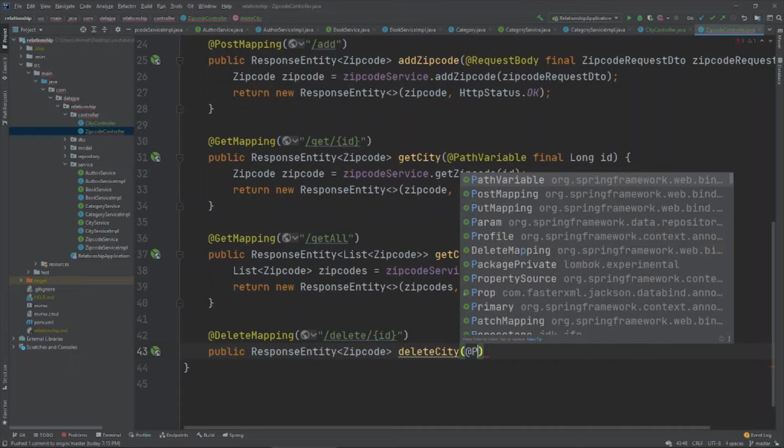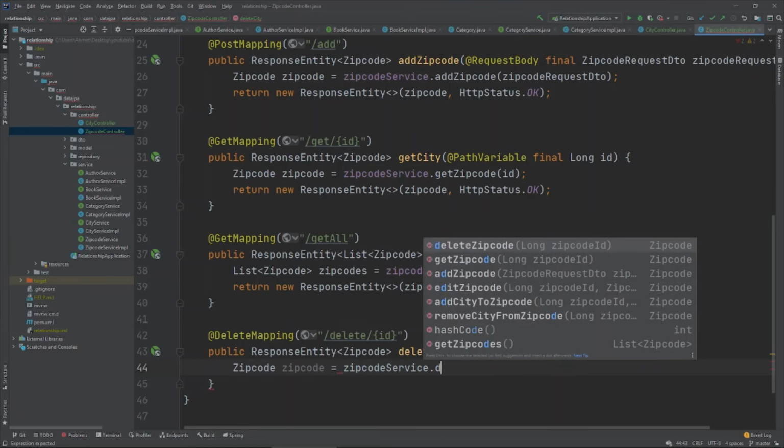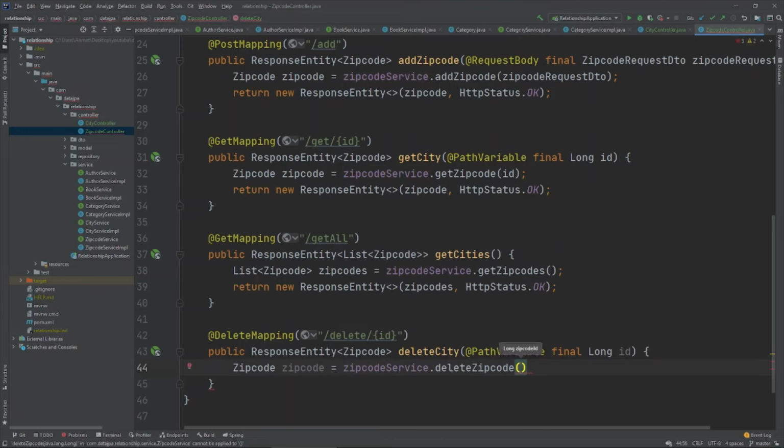So path variable, final long ID. Create a zip code variable. Use a zip code service to delete a zip code. And return a new response entity.